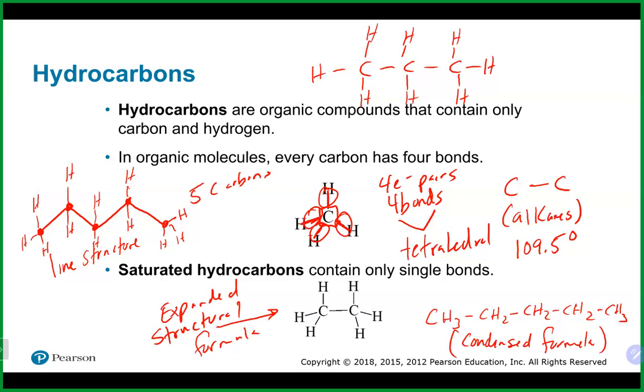Basically the only difference between the expanded structural formula and the condensed formula is we draw out the hydrogens. Each of the hydrogens gets drawn out, kind of like a Lewis structure. With line structure, although I did put all this stuff on here, we typically don't do any of that. We just draw it like that, basically. Nothing else present. Any questions on that?